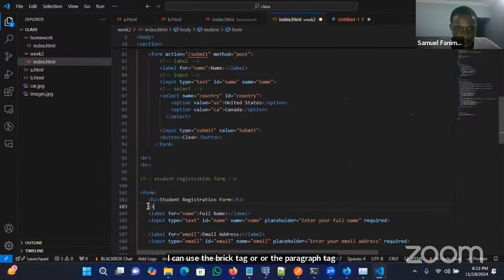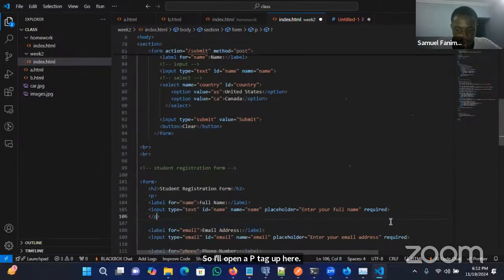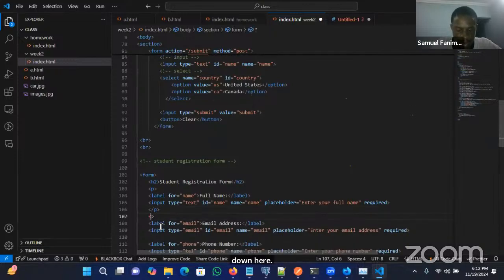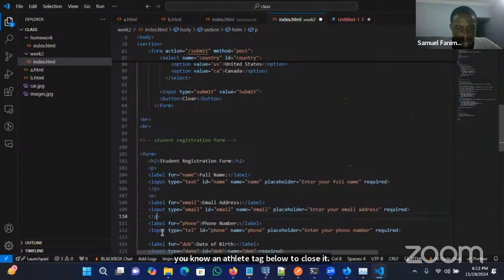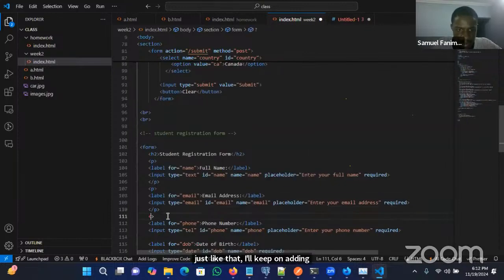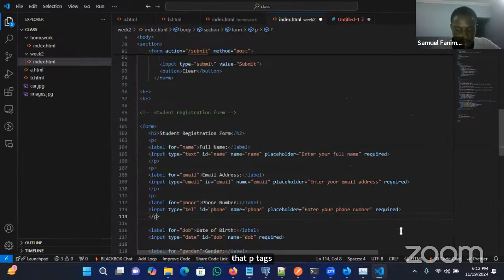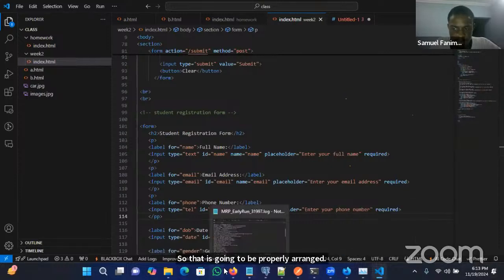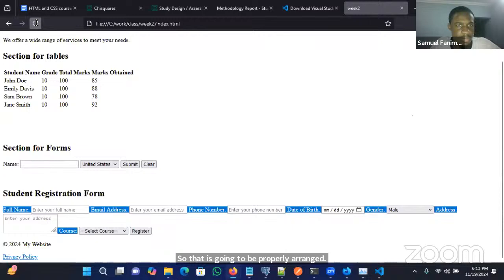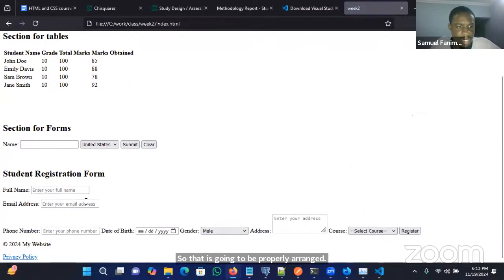So I'll open a P tag up here. Then I'll put a P tag down here. Then another P tag again. Then another P tag below to close it. Just like that, I'll keep on adding the P tags so that it's going to be properly arranged. You can see the P tags I've added. Full name, email address, they are now on a different line. It's no longer together.